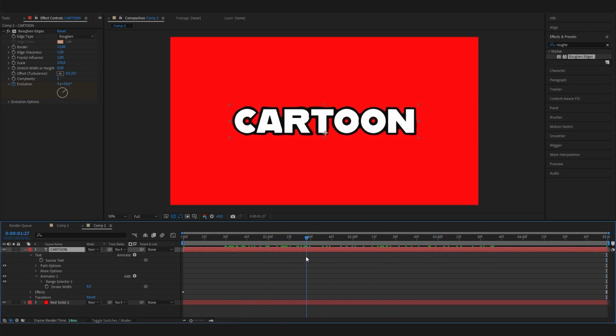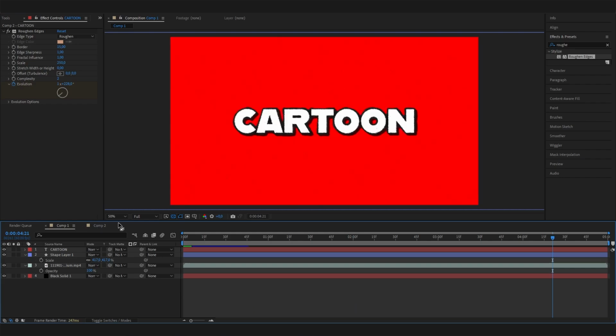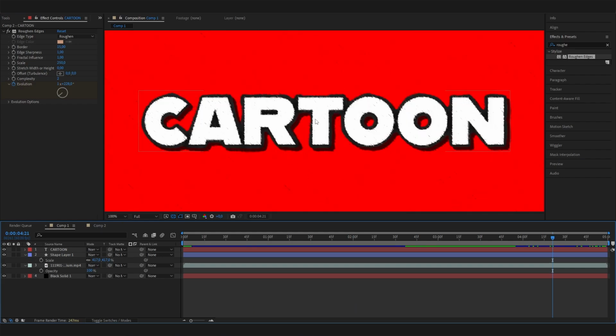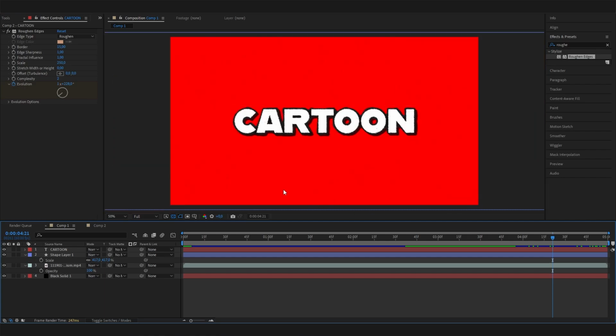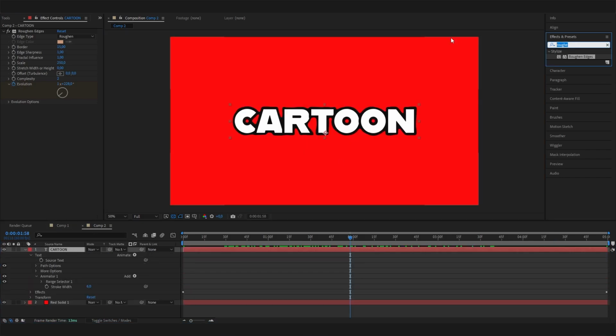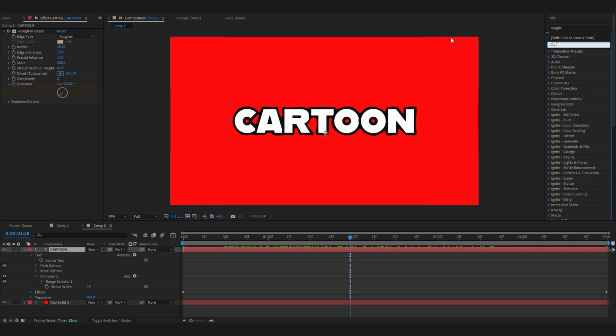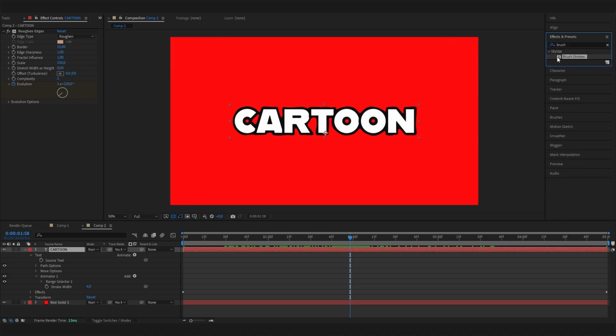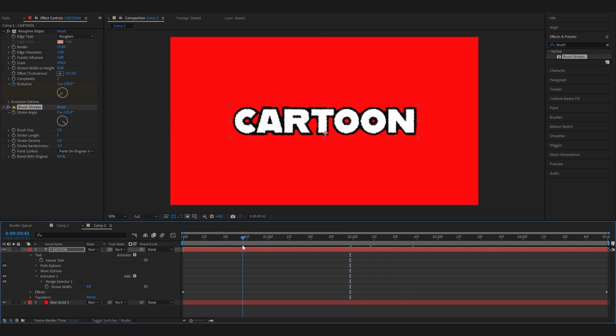I think this is already a solid result, but we also wanted to have some kind of texture or be a bit more cartoony. So as you can see, if we zoom in here, it looks like it has been painted or whatever, which is quite cool, especially if you're zoomed out and not that zoomed in. But let's do this real quick. And this one is super simple as well. We just need to add the brush strokes effect, which you can find under stylize, and just apply this as well. And by default, this is quite strong, but maybe you already like it. But I think we may play with a few settings in here, but this is completely optional. So just do whatever you like.